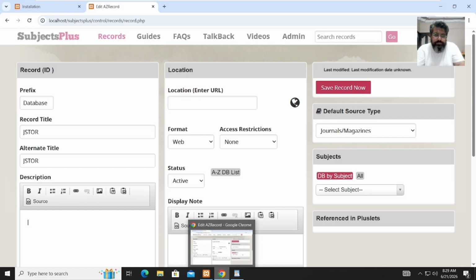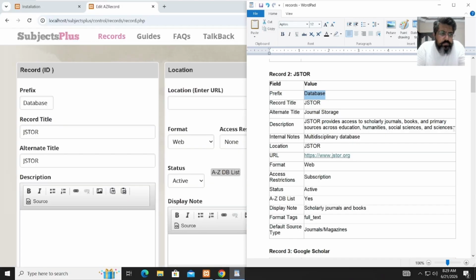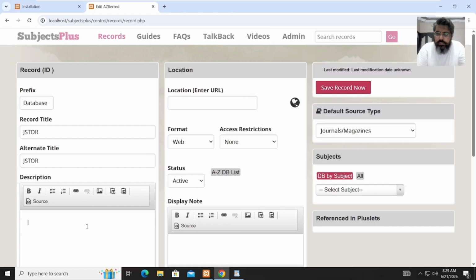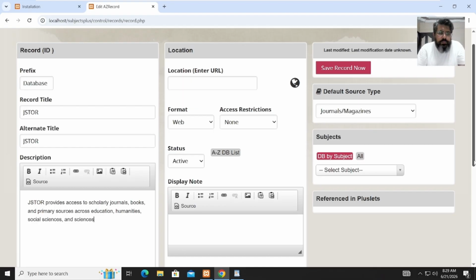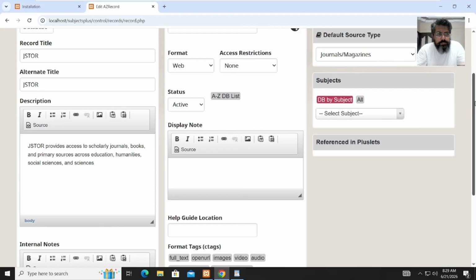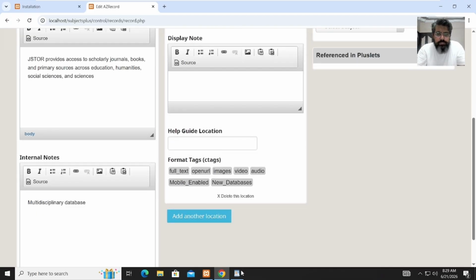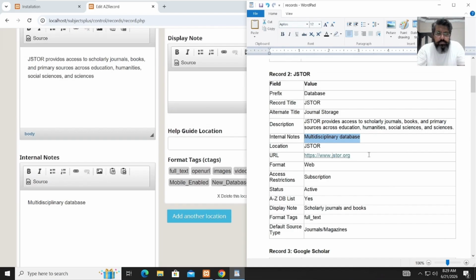Description here. Okay. The website, the URL as the location.